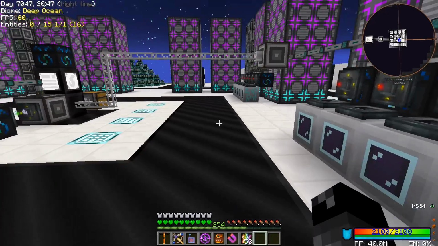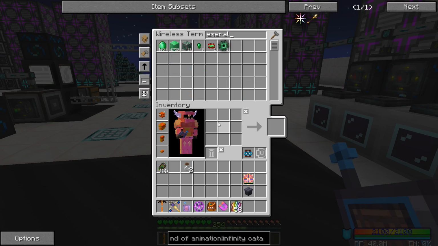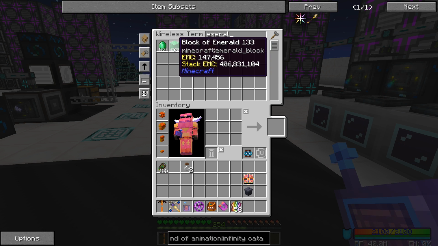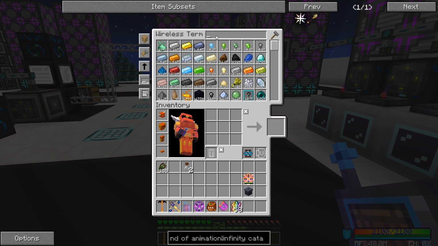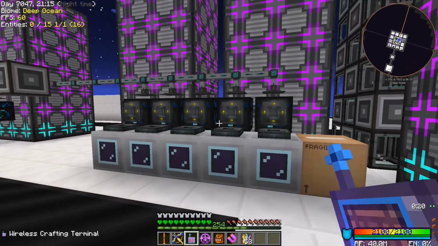They weren't so bad until we got to Emerald Blocks. Emerald Blocks have an EMC value of 147,000 per block. Compared to like charcoal, charcoal has an EMC value of 1.1 thousand. So yes, it was quite a lot of the demon steel.